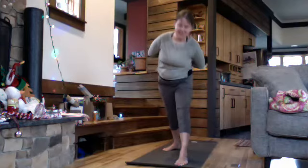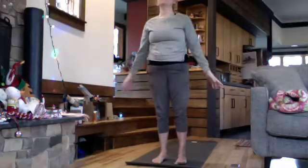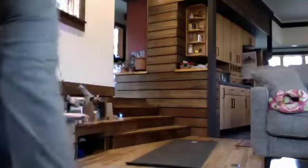Use inhale energy to come out. Release your arms. Step out. Release your breath. And step back into your Warrior A configuration.